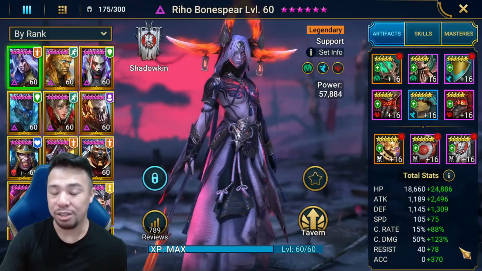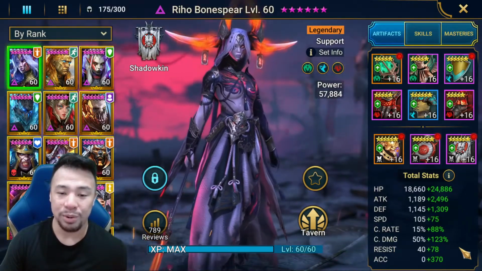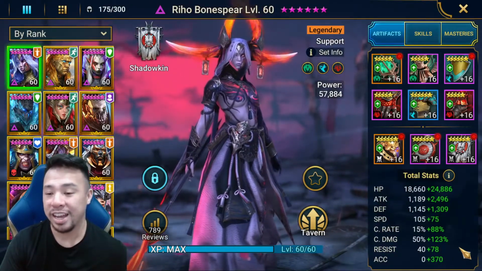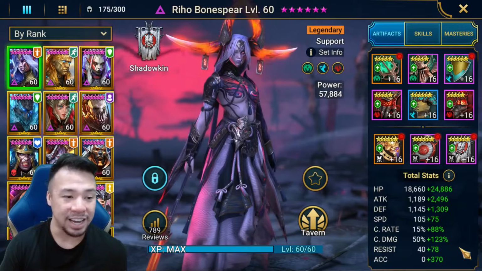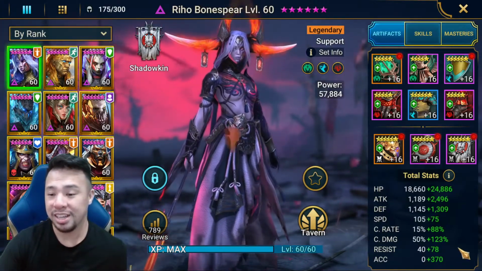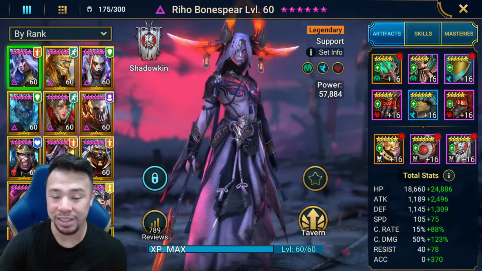In clan boss, in ultra nightmare, you would want around 250. In Doom Tower, you can go up to 300, 350, depending on the floor. In arena, of course, it depends on the resistance of your enemy team. But yeah, around 250 to 300 is a good accuracy number. I actually went a little bit overboard with Riho Bone Spear right here with 370.